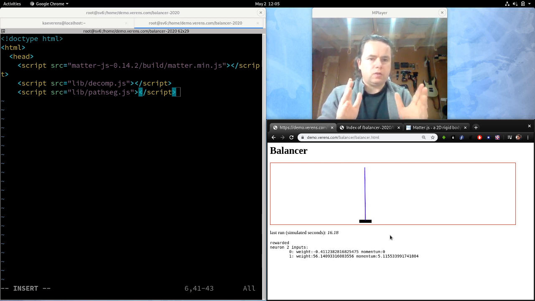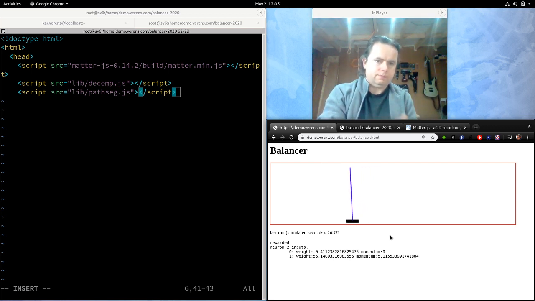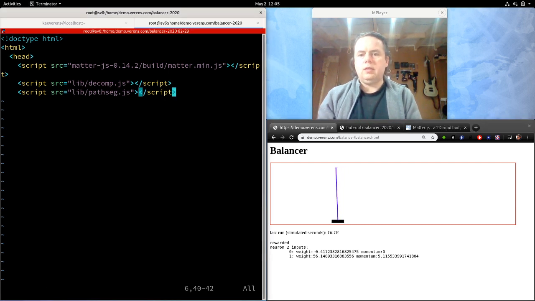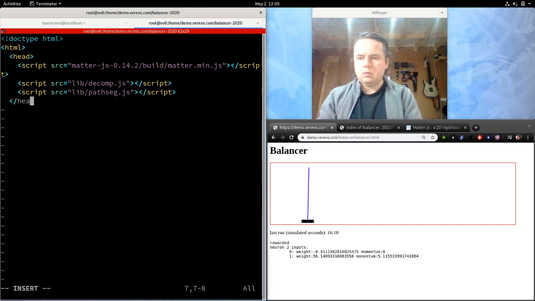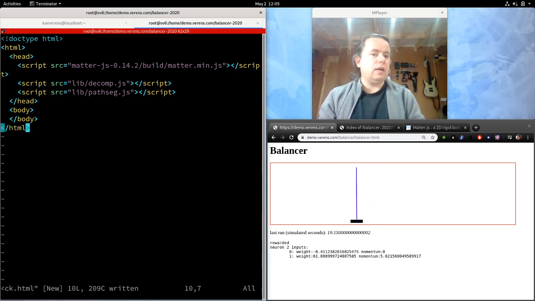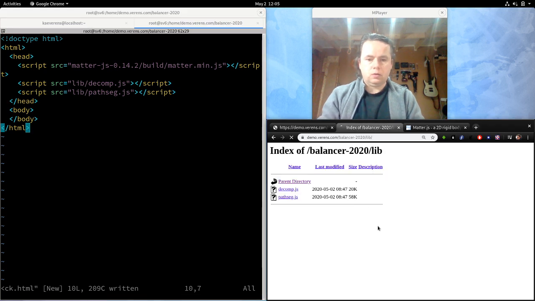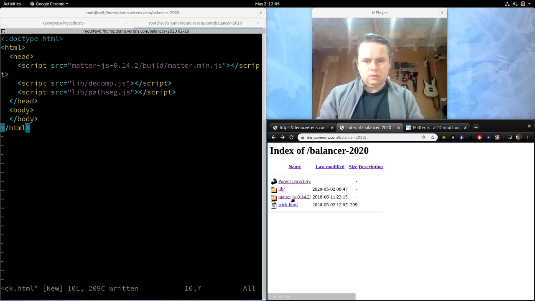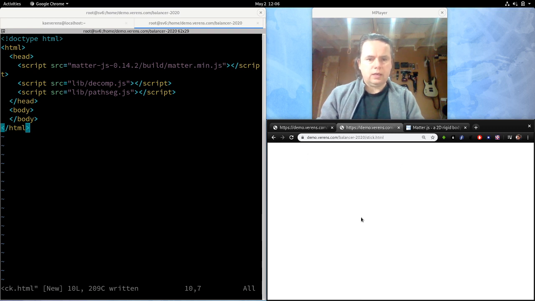First off, we want a stick that's going to fall down, which sounds simple. It's actually harder than it sounds. Body, slash, and close that. So that should give us an empty page called stick.html. We look in that and it's blank.